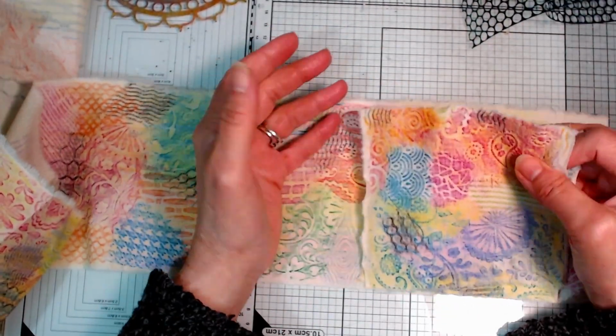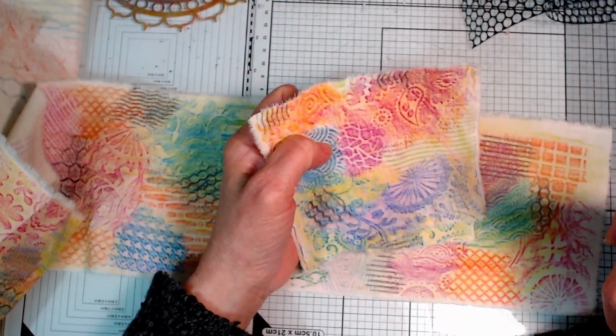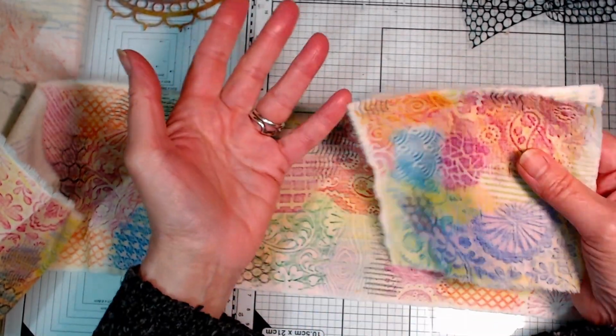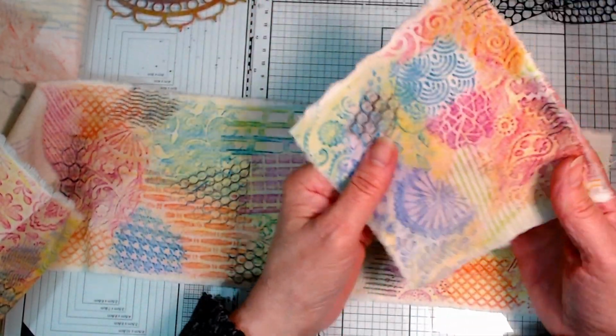I will tear all those up now, come back and show you, and then I will stitch into at least one tonight. I'll at least get one done tonight, so I can come back tomorrow and finish up this little video by showing you how one of the squares turned out.